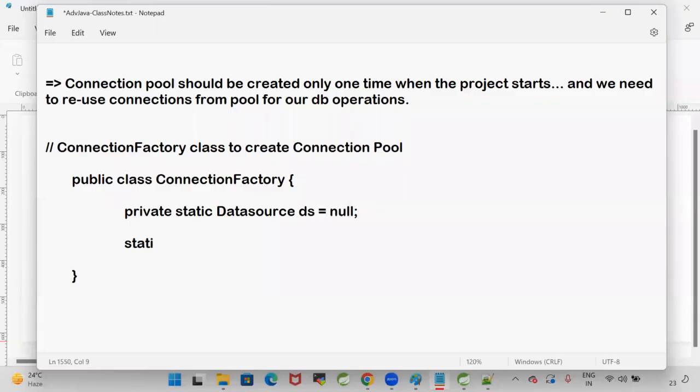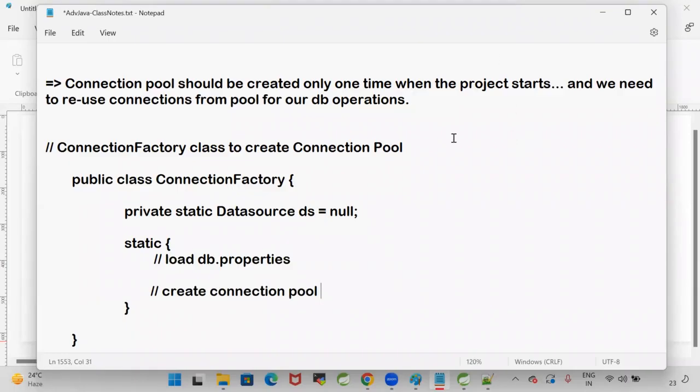Then I will go for a static block: load the properties file data, load db.properties, create the connection pool.